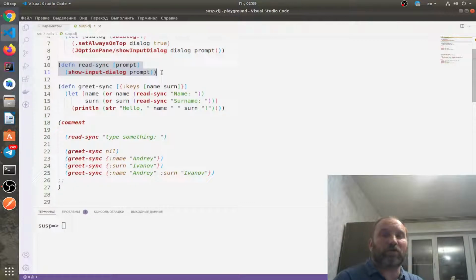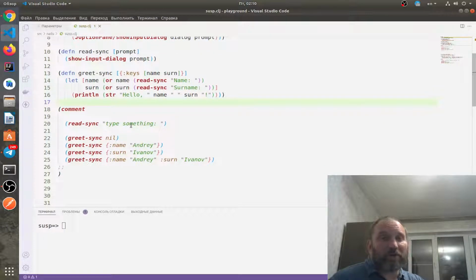But the second way is more interesting, if this input has to be implemented asynchronously. Usually an asynchronous function has a callback function among its input arguments, and this callback function has to be called with the typed string, for example. It's a common way of cascading these so-called callback functions. A callback asks again and again, then the next callback, and so on. So you have to create a long chain of callbacks, for example if we have to ask the user not only for name and surname, but for a lot of absent data, age, and so on.